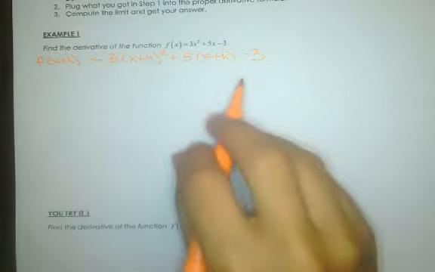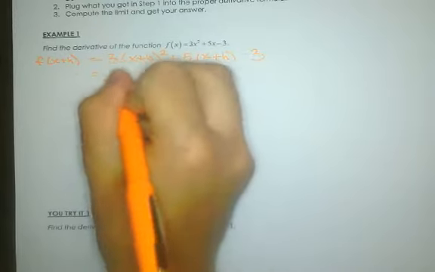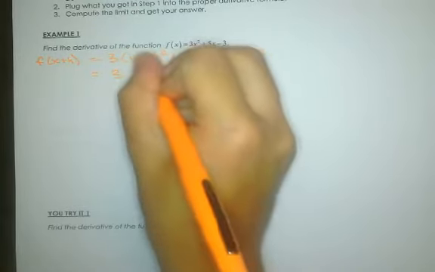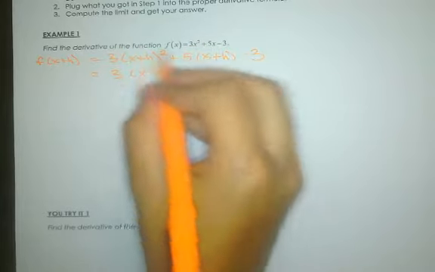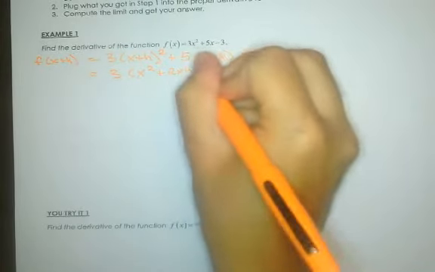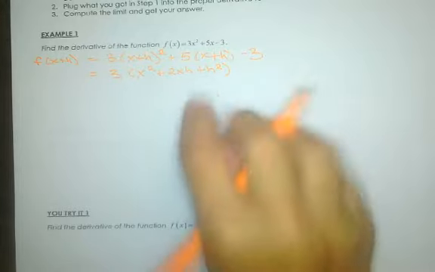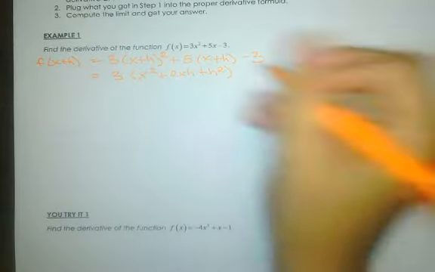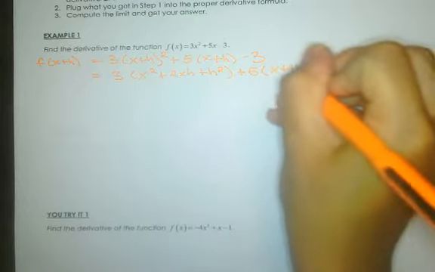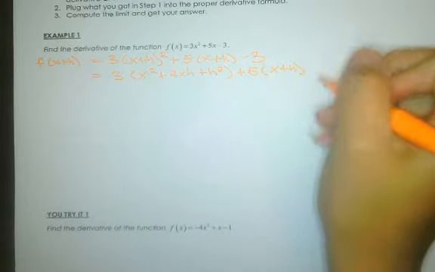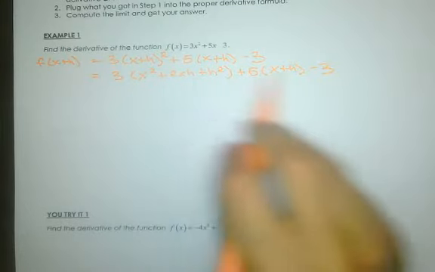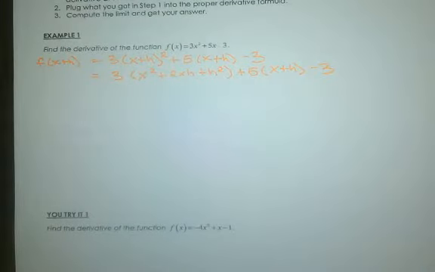So now just do a little algebra and FOIL that out. So you've got 3, and then turn this into a FOIL problem, which would result in x squared plus, so you'd have an xh and another xh, so 2xh plus h squared, and if that's confusing, go ahead and write that out in a separate step, plus 5 times x plus h, oh, I should have distributed that, minus 3. I'll do it in the next line. So in the next line, I'm just going to go ahead and distribute, and then combine like terms.